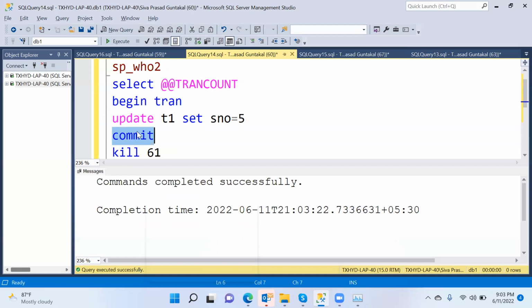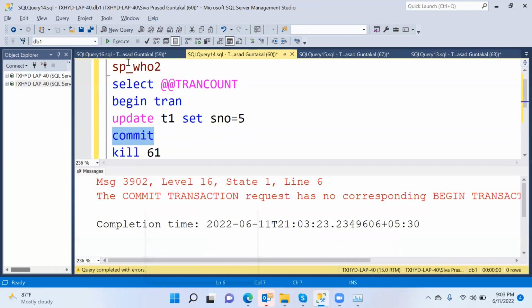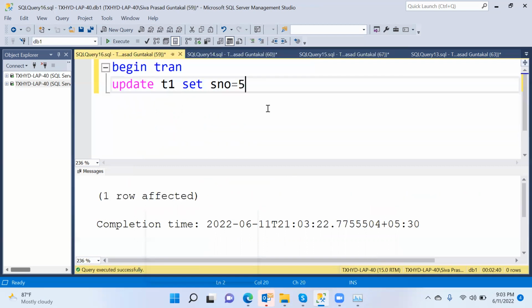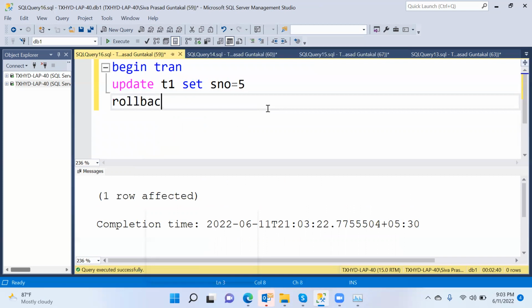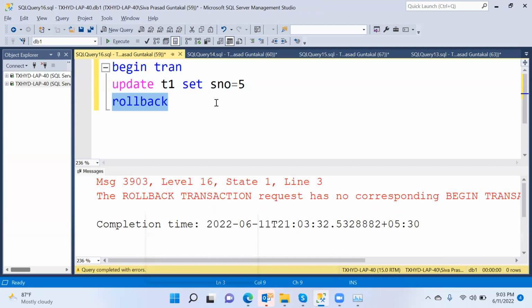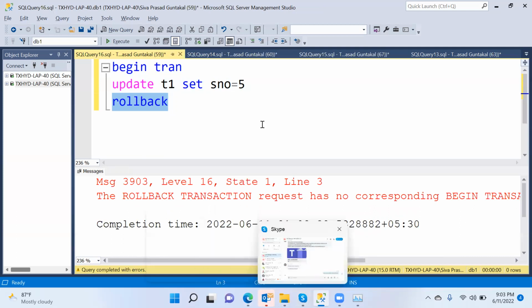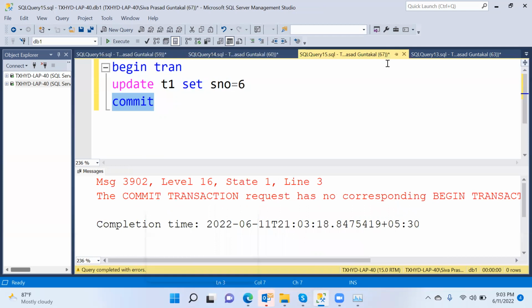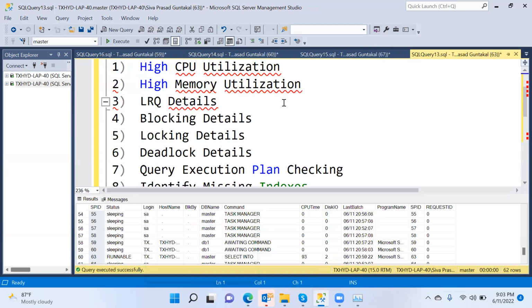Now I am committing this, and now this is ready. Here I am rolling back. Rollback means that is not done, going to the original previous state. So that is the situation where we can perform the blocking, locking, and deadlock details.